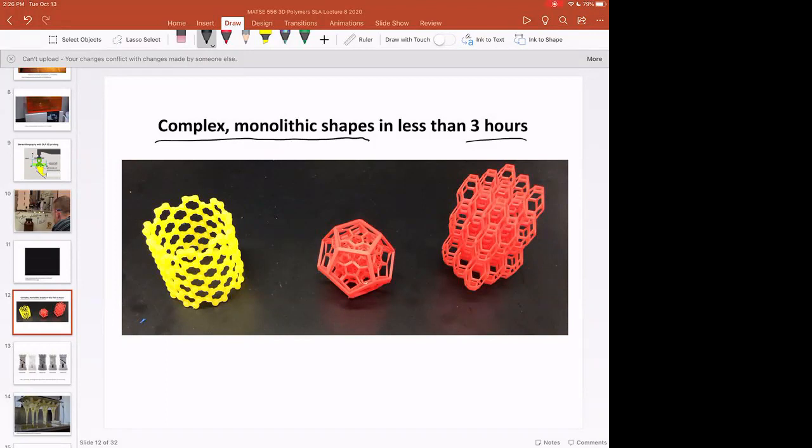But you can see now these are complex parts, and they're generally single material. High resolution. Good surface finish.